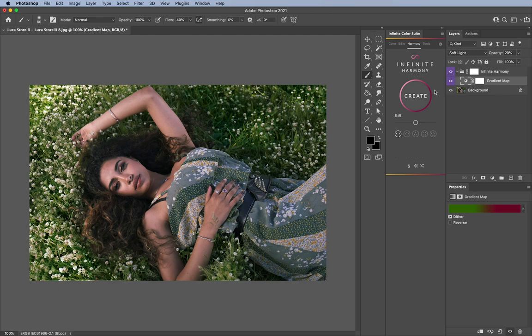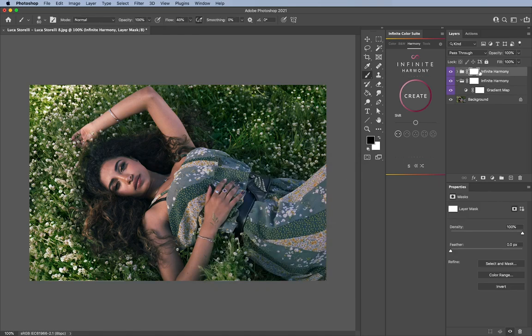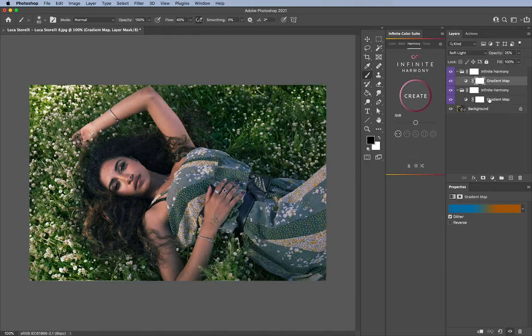Finally, you can also hit Option or Alt and come up with another stack as well. So it will then just add another folder with another gradient map. And again, infinite color will remember which gradient map is what and adjust accordingly. And we also have settings. So if you right click on Create, you can change the group color similar to the infinite color portion, as well as the group mask, and making sure it's always on top.